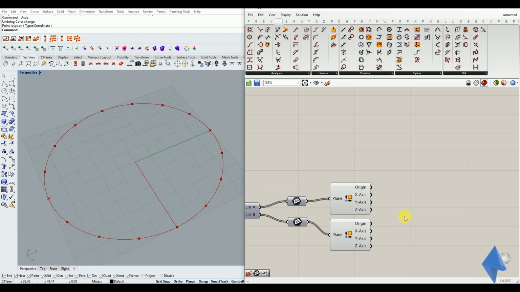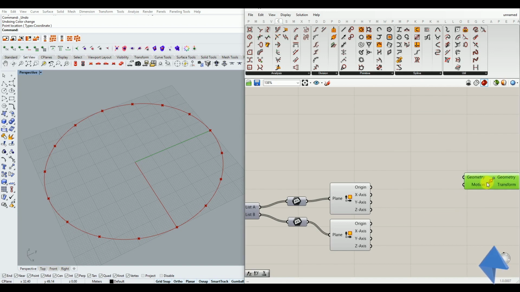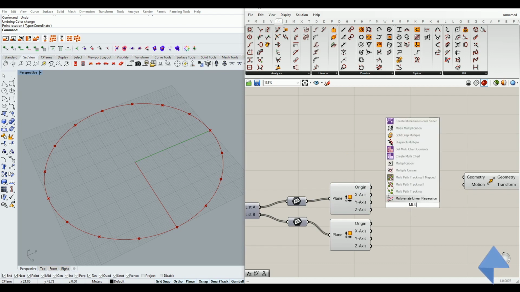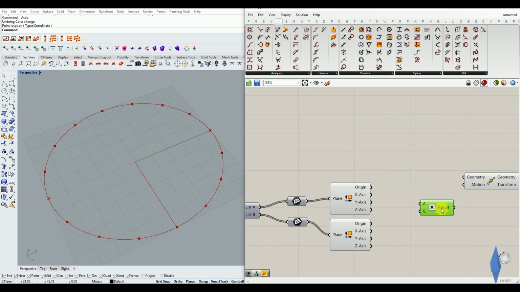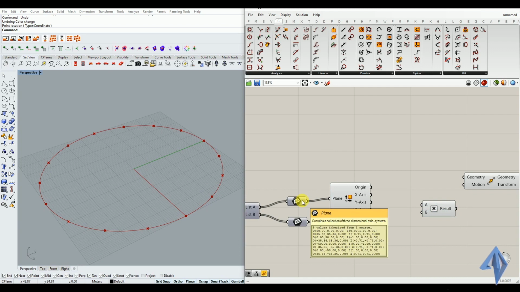We can actually create set of top points. So we can do that using the move tool. So you can just double click and type move. Let's move all of these points, these ones, the z-axis. So you can just double click and type multiplication, bring in the multiplication component, and inside one of these you'll have to actually attach the axis that you actually want to move it to. Now let's take a look at the axis first.